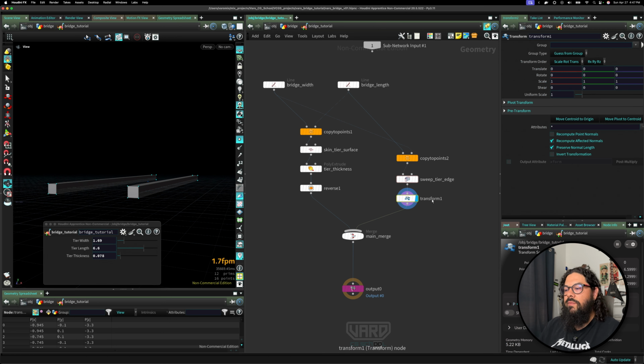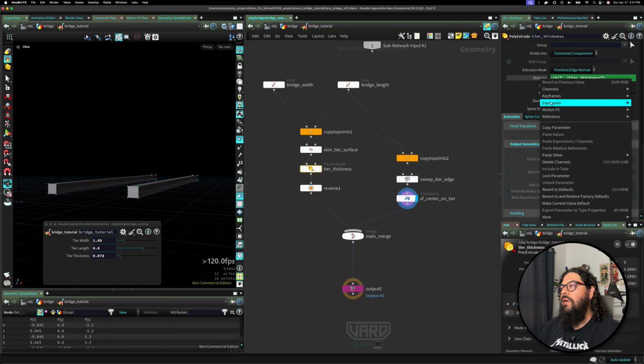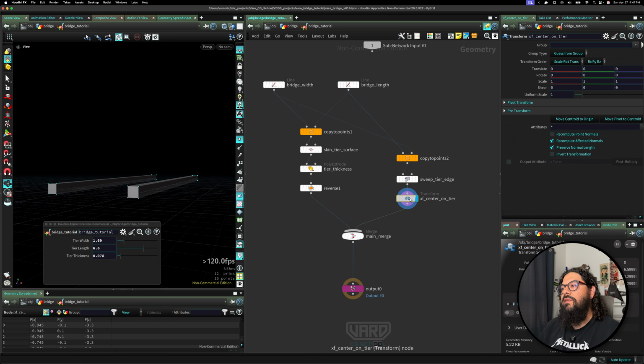Put a transform and then make this center on tier. There's other ways you could do this, but I'm gonna try to do it this way. So let's grab this distance value. Let's copy this value. Another way to make these relative references.